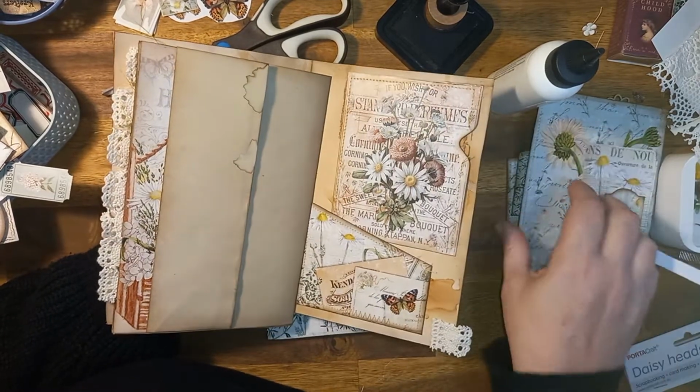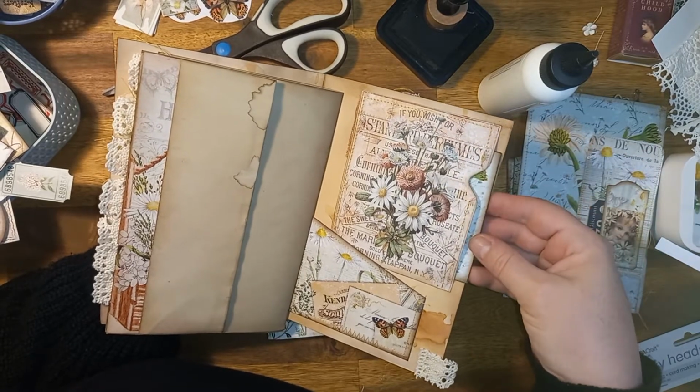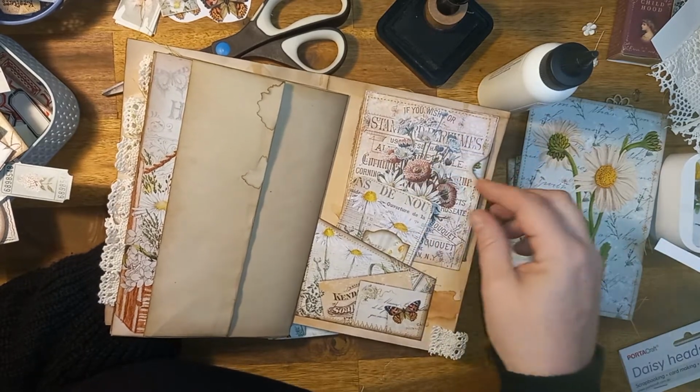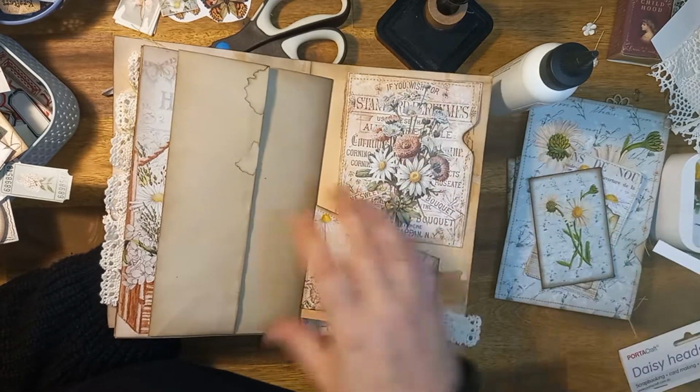Oop, that's a bit big. So you can put stuff in that pocket, and then you've got this pocket here as well. I thought that was pretty cool. They'll look nice all dressed when I'm ready to go there.